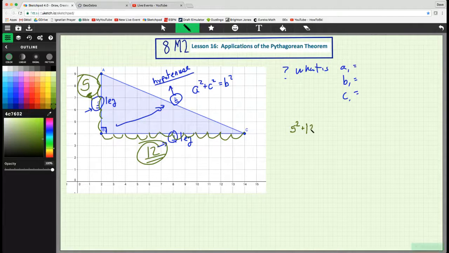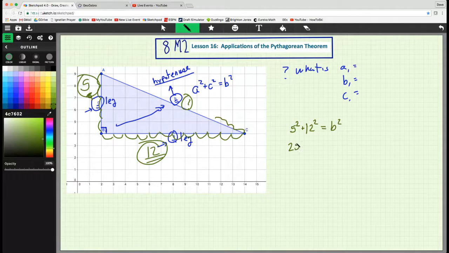Plus 12 squared, and we know about this triangle already, but we're going to solve it. This one we can't really count because we don't know how far these ones are. So this is our unknown, but we can use the Pythagorean theorem to figure out how long the hypotenuse squared is. Let's call that B squared in this case. Now B is the hypotenuse. Don't let these letters fool you. Sometimes they're labeled in goofy ways.